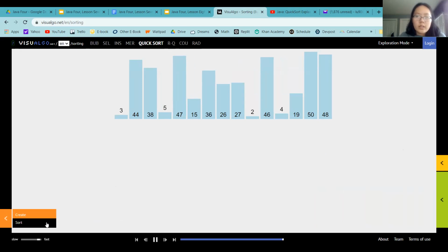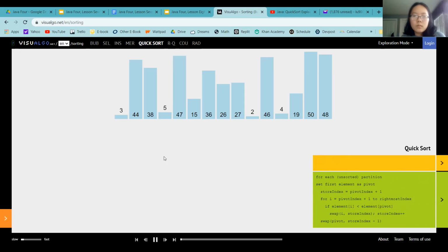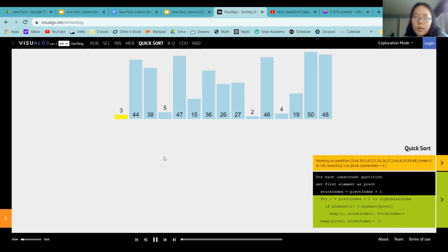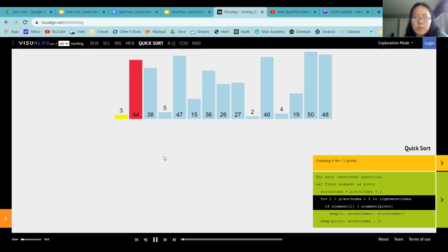So again, this takes the pivots and then it continuously compares the low and high pointers until it swaps everything, puts the pivot back where it's supposed to be, and recursively sorts the left and right half of the arrays. So let's move this slow first. Choose number 3 as the pivot first. This particular sort marks in purple what the higher elements are. And if it finds any lower elements than 3, then it marks it in a different color. So you can see they're purple.